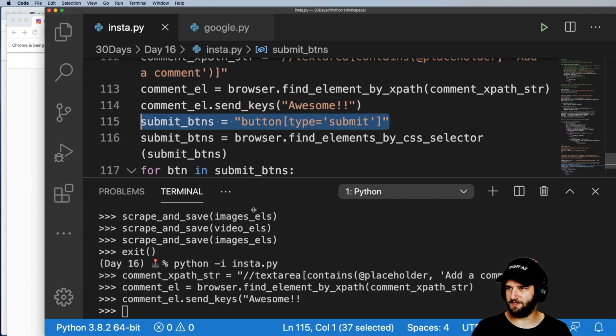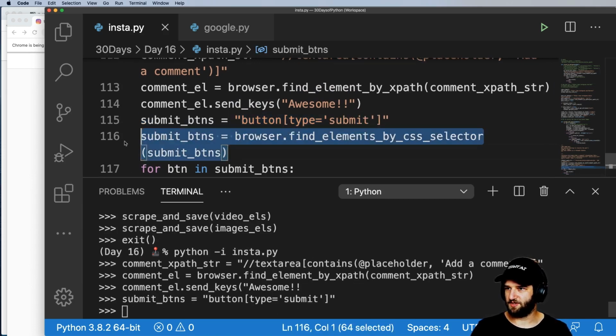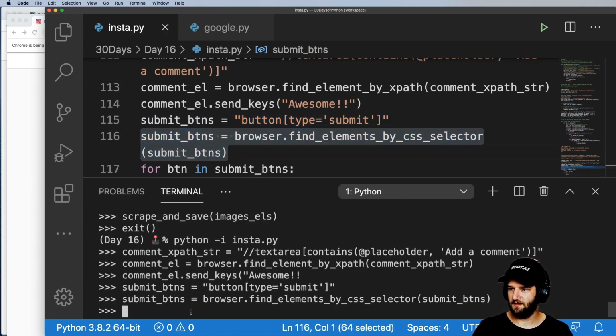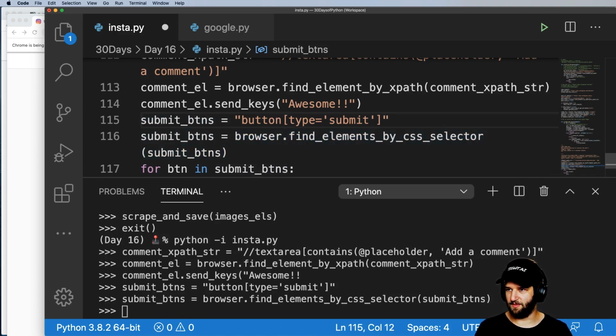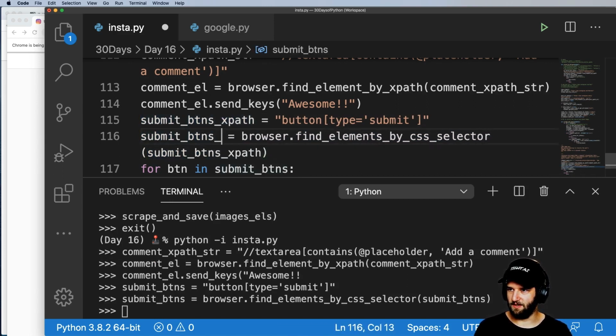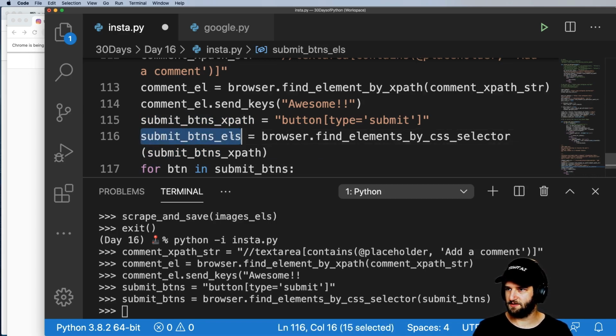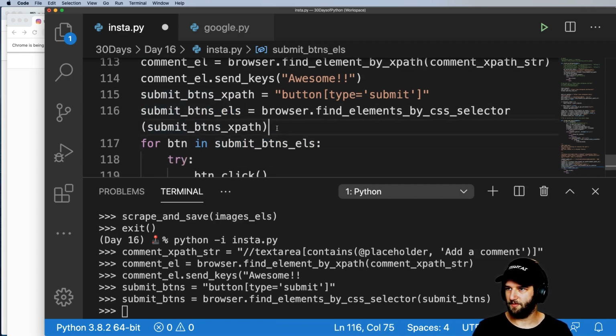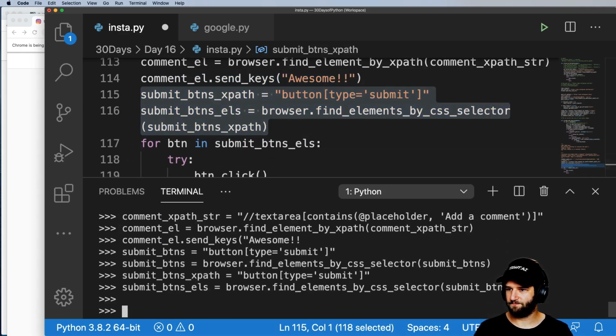Okay, so submit buttons. Let's go ahead and look at this. Oh, I named this incorrectly. This should be XPath. That way nothing gets confused here. And then this will be submit button elements. Okay, let's try that again.